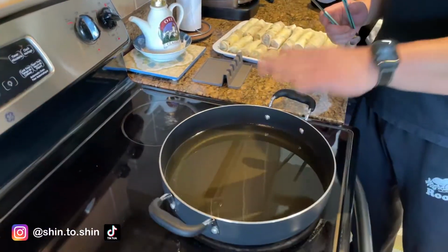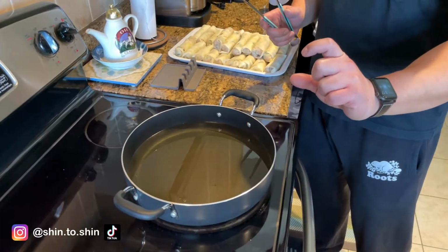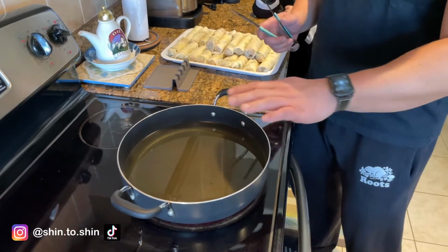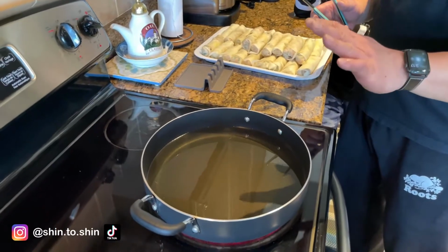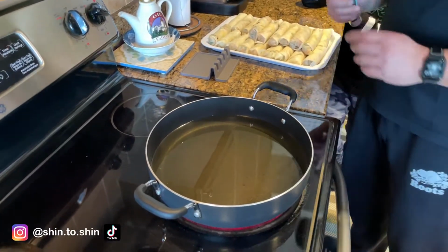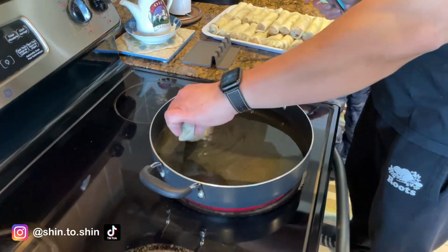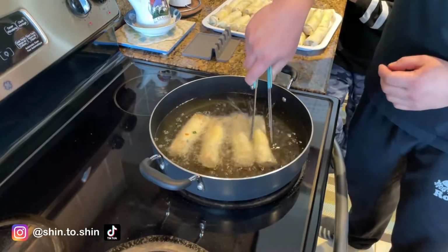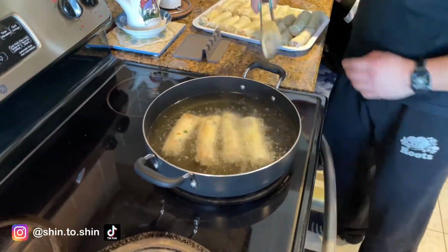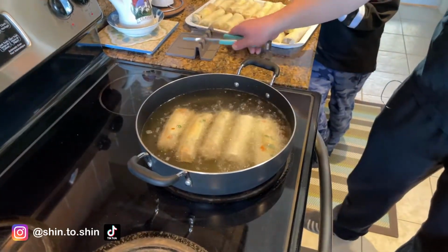And we have a little bit of cooking oil here, probably about an inch and a half deep in this pan. And we have it at about 350 degrees. So the oil temperature is ready to go. What we'll do is just a few at a time. Four, or five. We'll do five at a time, right? I think that's good enough.